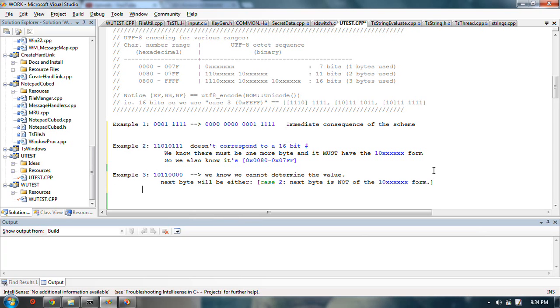So we can tell from reading the next byte whether or not, which of the cases it is, and hence we know where the start of the next sequence is just by reading the next byte.